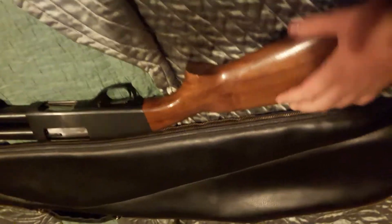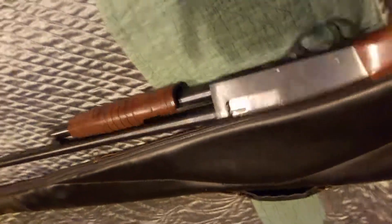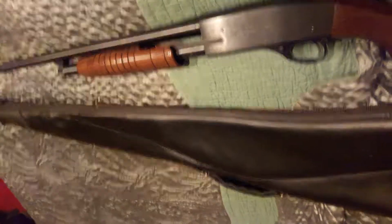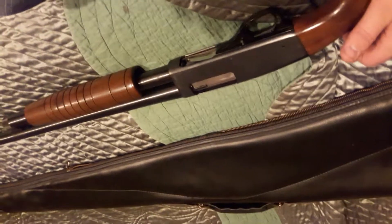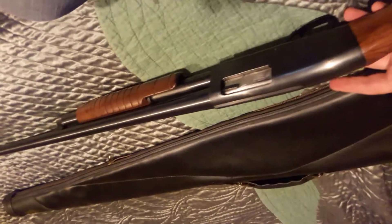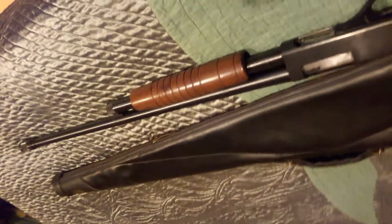The wood wasn't destroyed on it — it actually looks nice. There's a little bit messed up down here, but overall the wood looked okay. There were no big scratches on the gun. This is probably something someone bought in the sixties, shot it enough that it broke in and smoothed out but didn't destroy it. They got old, sold it off, or passed away and someone inherited it and said they didn't need a shotgun. They probably got like $80 for it and the store put it up for $180.